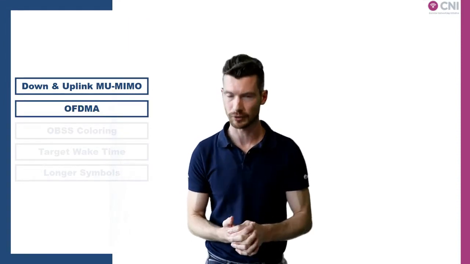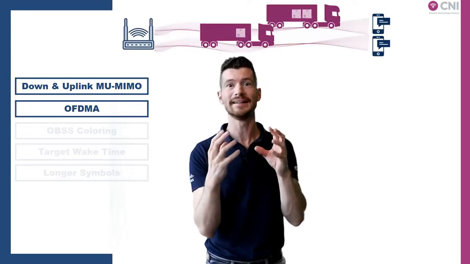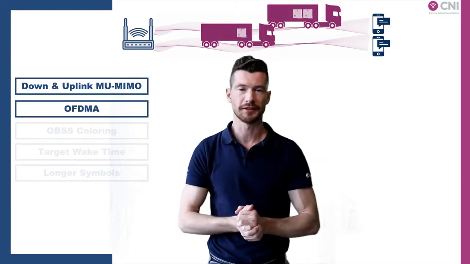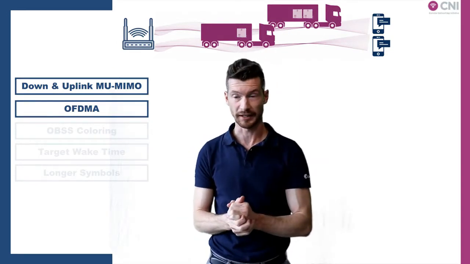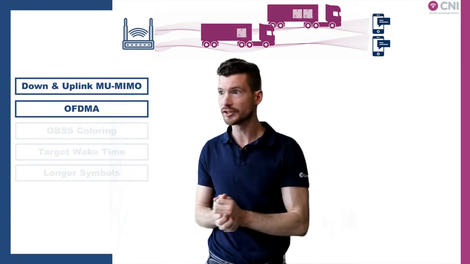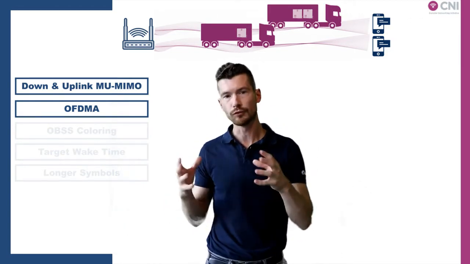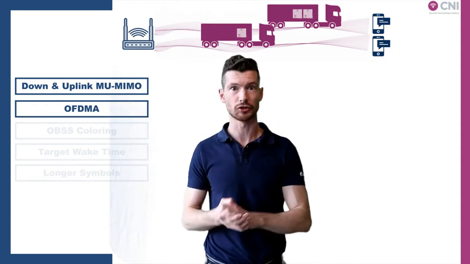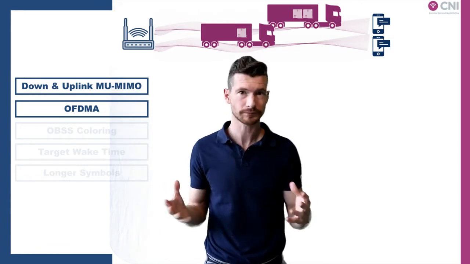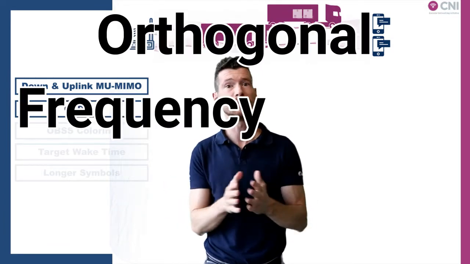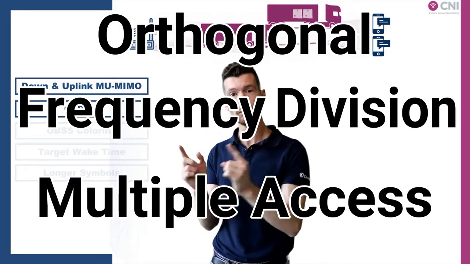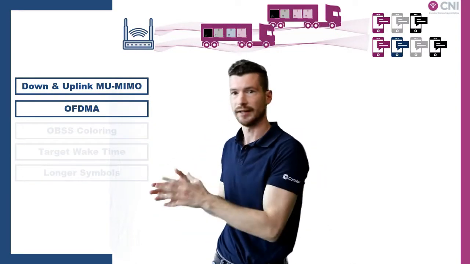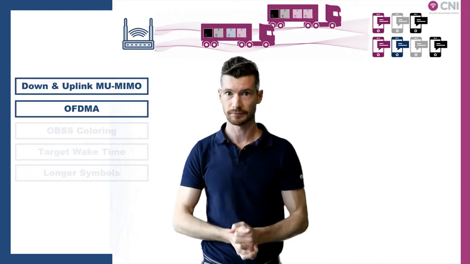OFDMA is all about the truckload. Remember this truckload, this binding of channels, so channel bonding. We will send, let's say, up to 4 different packages at once to our clients. But if it concerns an IoT client with only some temperature reading, it's not going to send a full truckload of content. It only sends a little package of information. This means that our truck is almost empty. With OFDMA, orthogonal frequency division multiple access, we allow multiple clients to access this truck simultaneously. So each packet will be assigned to a specific user or IoT device.